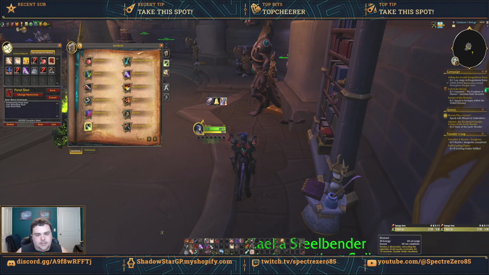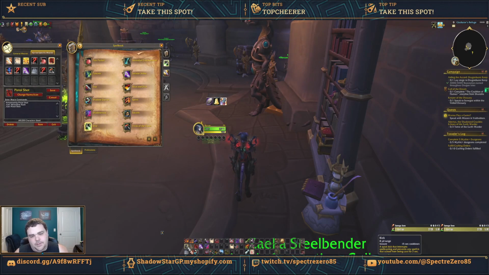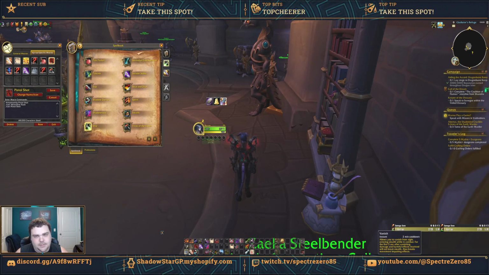And part of the reason I like to set this up the same across all characters is I usually put my movement ability of whatever sort on Q, so that's Sprint in this case, and any kicks or spell interrupts go on A. And then what I call special movement abilities, like for instance the Shaman's Ghost Wolf or the Druid cat form, stealth or a rogue stealth goes on Z. X is usually AoE for me, so that's where Blade Flurry sits. C is kind of like an extra slot for something I might use on cooldown, or might use as part of my rotation, so I don't have to go hitting Shift or Alt that often.